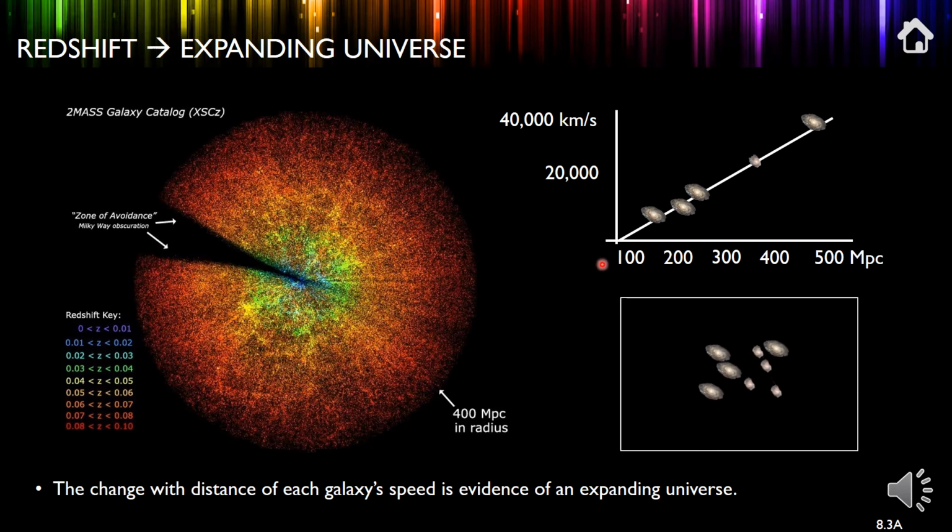Now what Edwin Hubble did is he looked at these redshifts, and he put them on a graph. This is something called a megaparsec, which is a measurement of distance, and this is speed. So he put these on a graph, and he saw the further away they are, the faster they're moving. So he was able to visualize this at the bottom, and our modern instruments are rendering it in a slightly different way. But galaxies are moving away from us, and the further away they are, the faster they're moving, hence the idea of expansion.